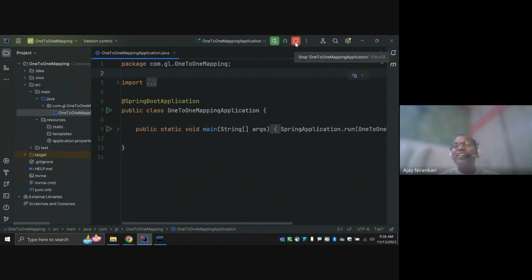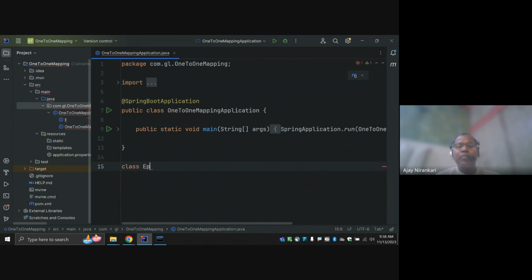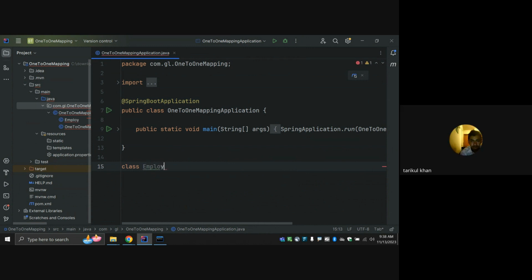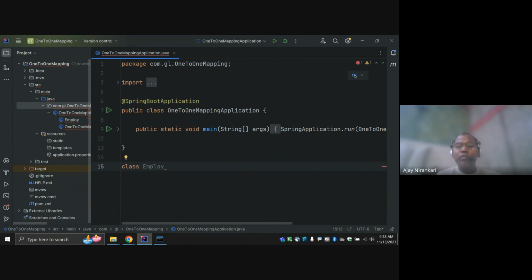Great. Let's stop. As usual, we are going to create two models, one for address and one for user. So let's create a class, employee, or anything. We're going to create two classes for this project, two classes, two database tables.